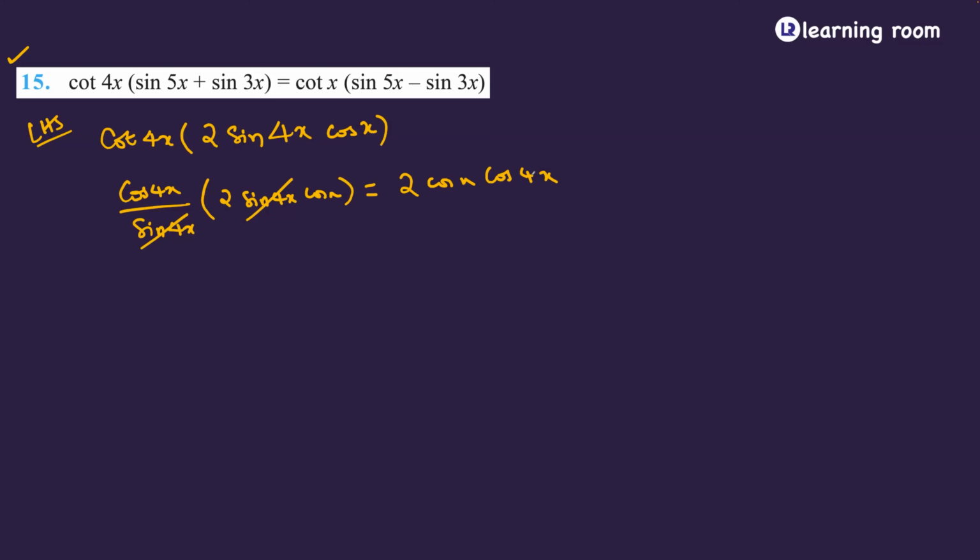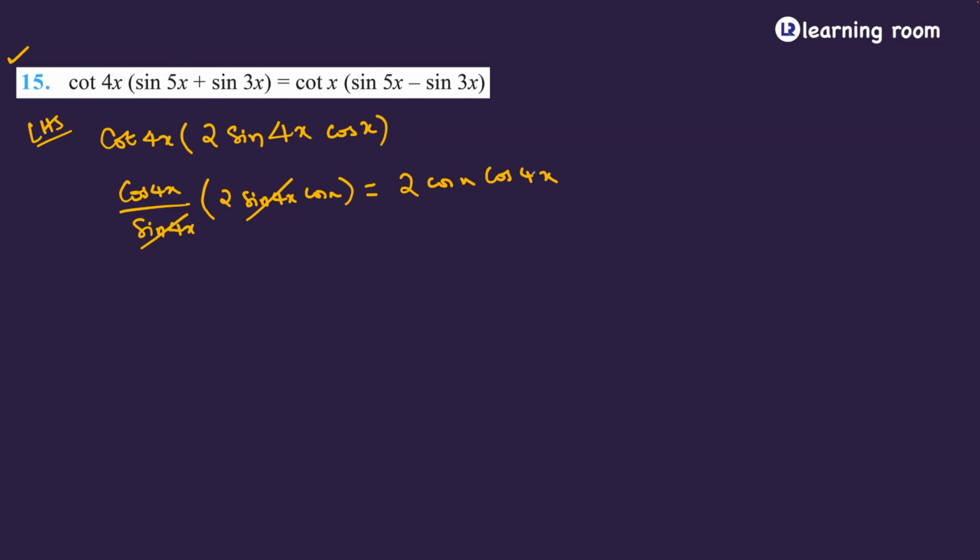Okay. So here the idea is you have cot 4x. Cot 4x here, if you observe, is getting converted to cot x. Where did that 4 go? Is what the question is. So cot 4x, what I did is I wrote it as cos 4x by sin 4x, and you have 2 sin 4x, out of which sin 4x got cancelled and you are left with cos x. So all that you're getting is 2 cos x into cos 4x. So have that in your mind.